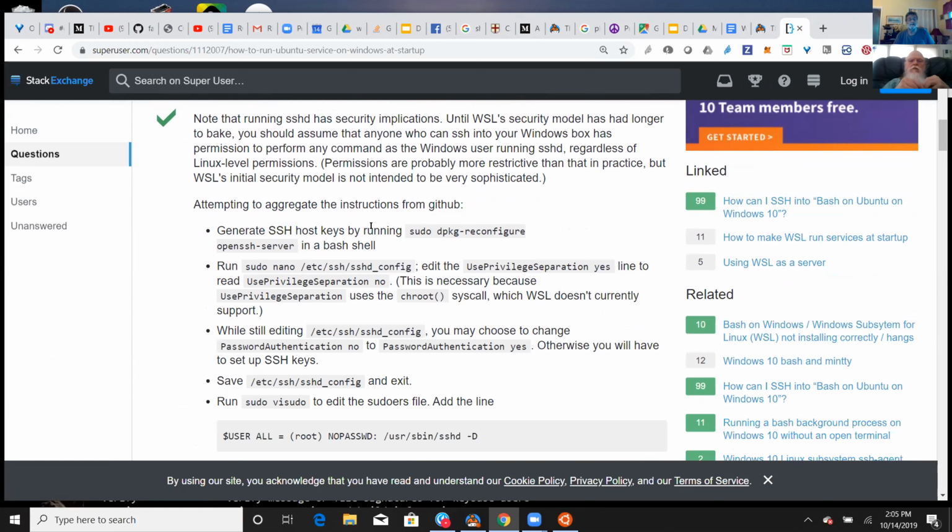This one requires generating SSH host keys. There's an alternative to doing that. What happened to Eric? We lost him, huh? Yeah, he dropped. He stopped sharing his video, and then he just dropped off. So even though we've made some progress, I'm not sure that I like where I find myself now. Okay, so we can solve this problem later.